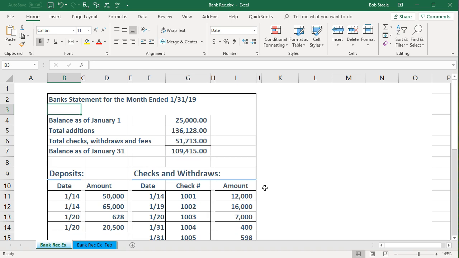Note that even if you have online banking or something like that, you really want the statement, because the statement's going to have a very defined cutoff, which is what we want. We want to say, I'm reconciling for the month ended January 31st. And by doing that, we can say, how do we match up to the books as of this date? Does our number match up to the bank statement number?